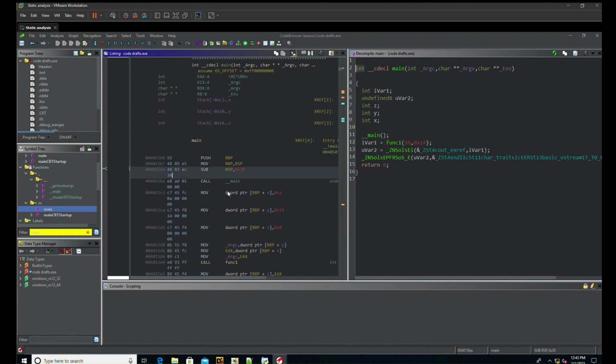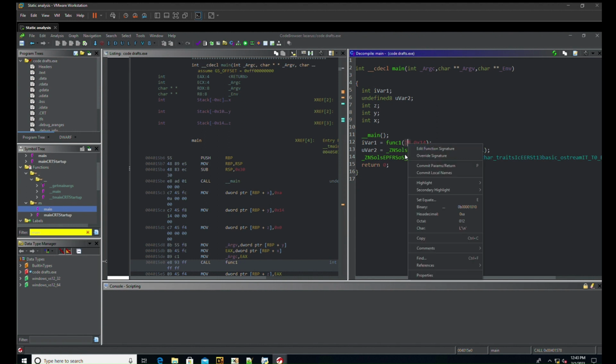But we can see the correlation between the two, because function 1 takes two parameters, 10 and 0x14. Why? That's interesting. So the hexadecimal is 0xA. That's what I wanted, just because it's easy to show here.